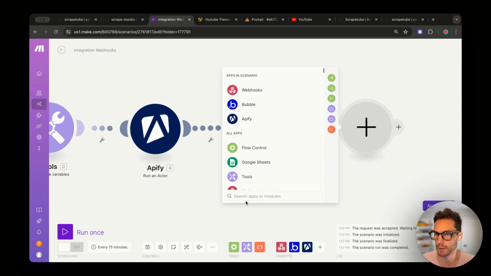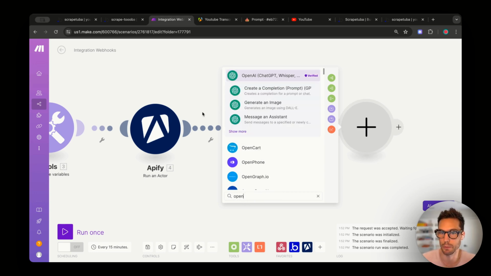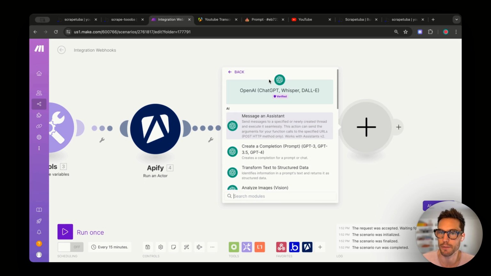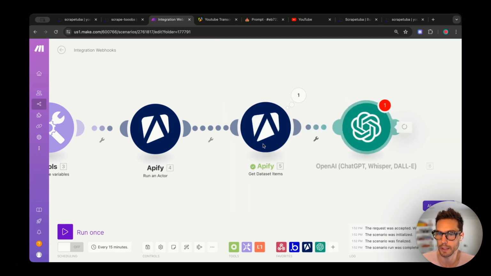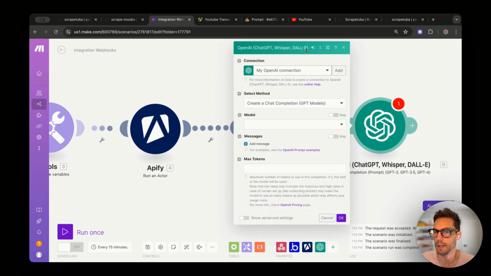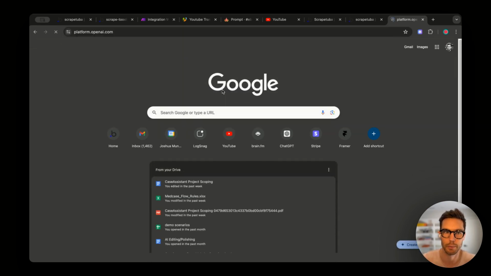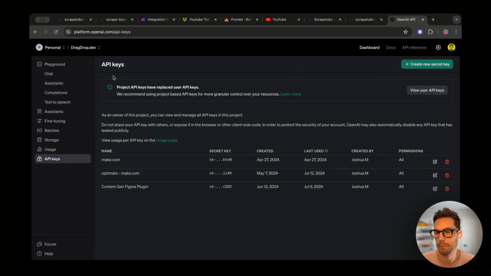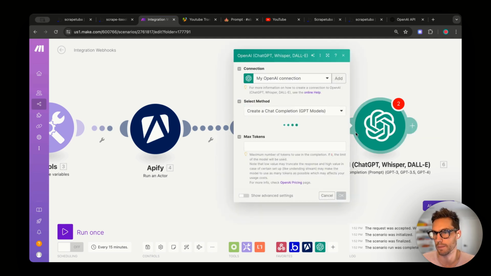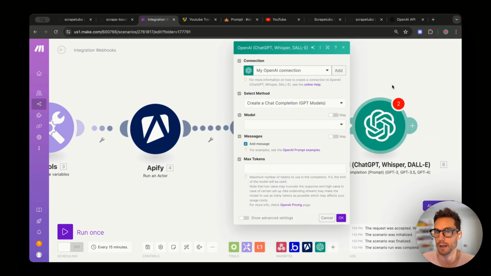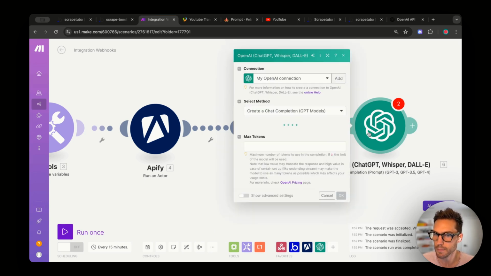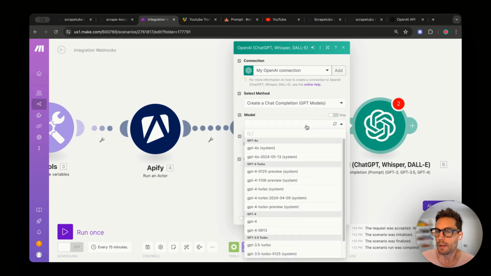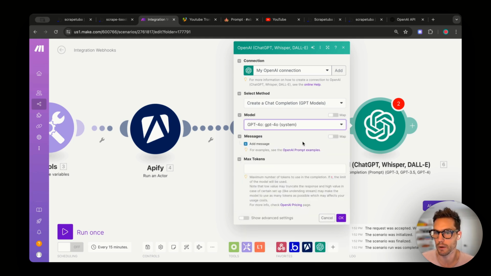So in this case, we're going to be using OpenAI. And you can use whatever you want, but this one is what I have set up, and so I felt like it would just be quickest. So we're going to do create a completion. Once we do that, if you don't have OpenAI connected, again, what you'll need to do is just go over to, I think it's platform.openai, and then under dashboard, you'll see API keys, create an API key, and then you'll want to essentially do the same thing like we did with Apify, where you add it and paste in that token. So once we've set that up, we'll select GPT-4o because that one is the best at the moment in terms of OpenAI at least.